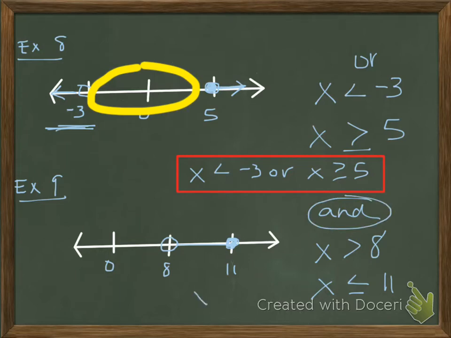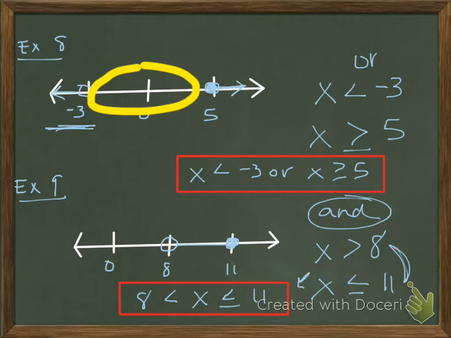So let's stick x in the middle. Let's stick our big number out here and our small number over here. And when we know about x, x is greater than 8, but less than or equal to 11. And there's our solution. All I did was take these two inequalities right here and stuck them together. You're going to need to know how to do that. I know some of you are probably asking right now, do we have to do that? Yeah, you're going to have to be able to do that, okay?